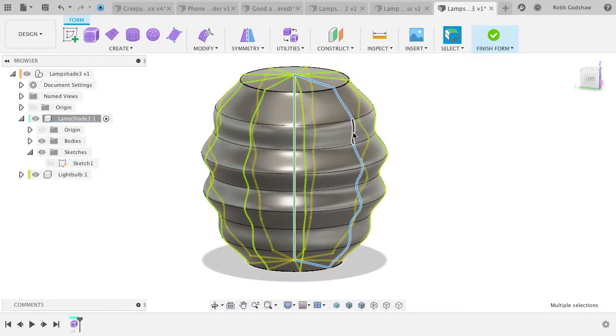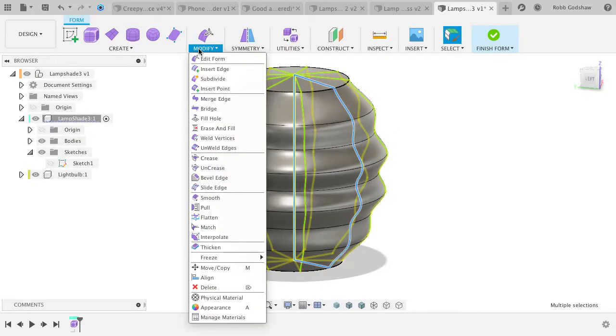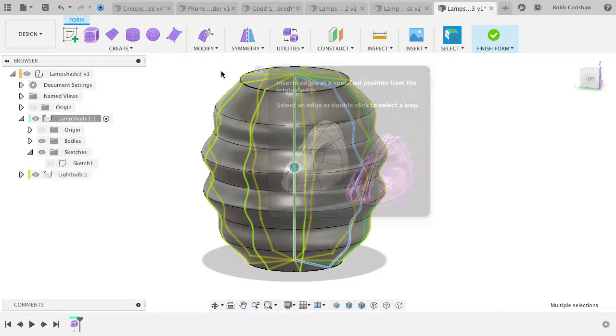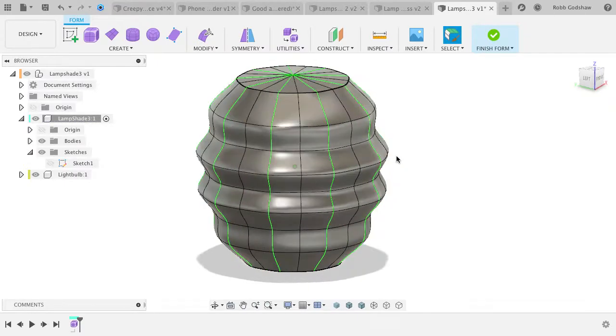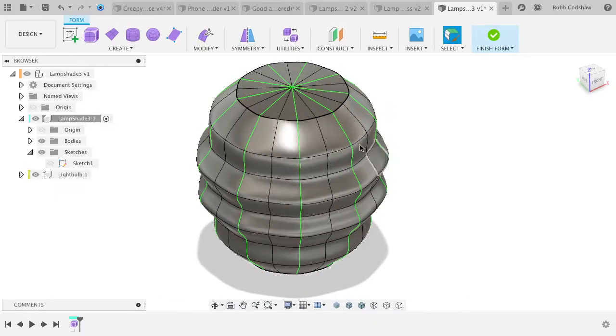But I think I need more edges. So I'm going to click this edge. Insert edge. And you can move the edge you want to insert. And the numbers on the screen are the percentage. So it's like 50% of the way between this and the next edge. So I'm going to do 50.5. And now I have an extra edge on every face.